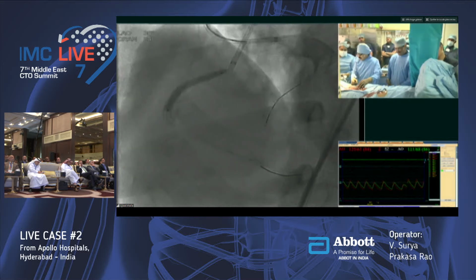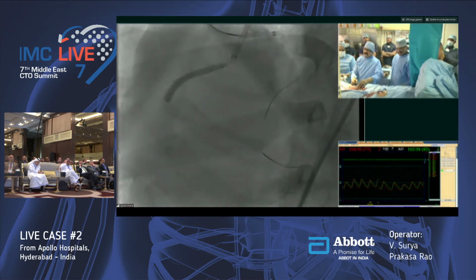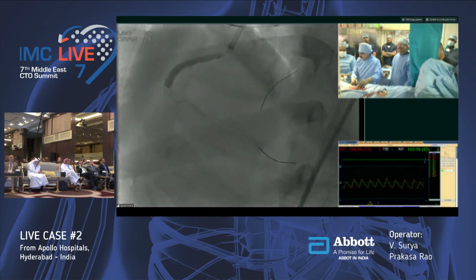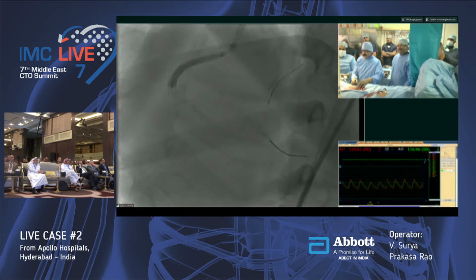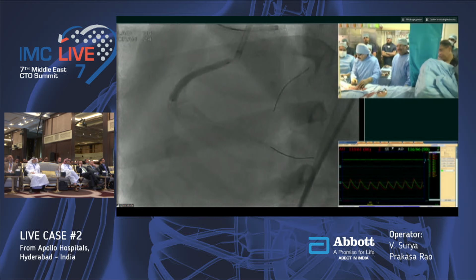Maybe a plain balloon dilatation of the vessel will do first. It is filling actually nicely from the other collateral from the left system, but even then, as you said, we have to open it.